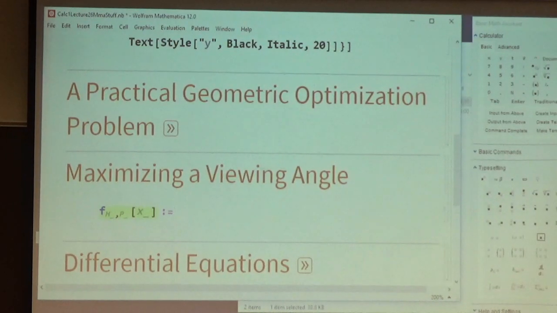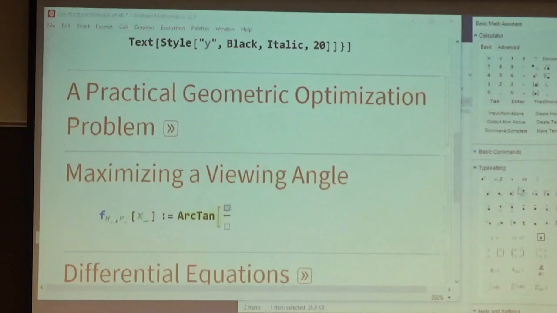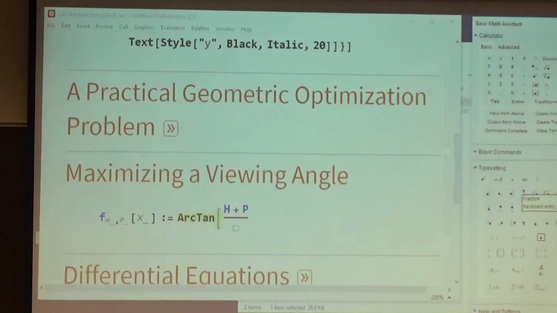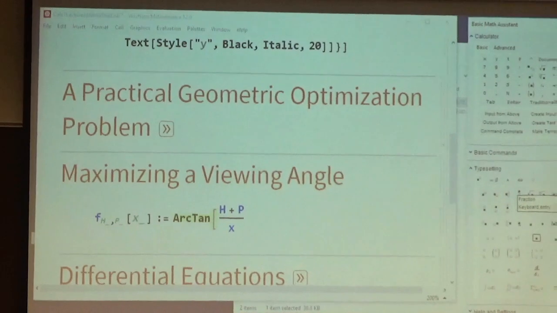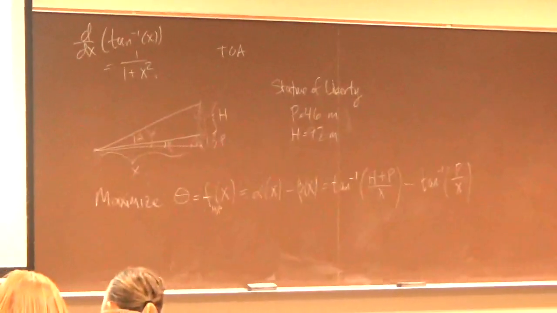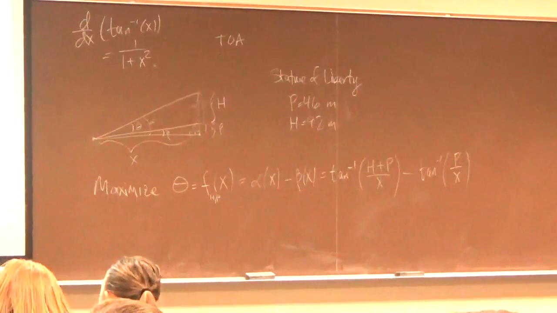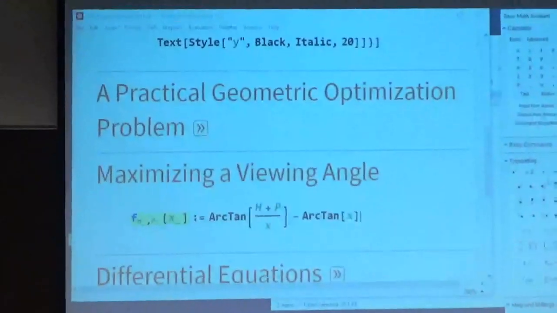Mathematica doesn't do inverse tangent, it does arctangent. Capital A, capital T. Looking at the formula over on the board, maybe with the video camera, you want to look again over at the formula on the right here. On the lower right, again. This is the alpha of x here. And now the beta of x, I'm subtracting.